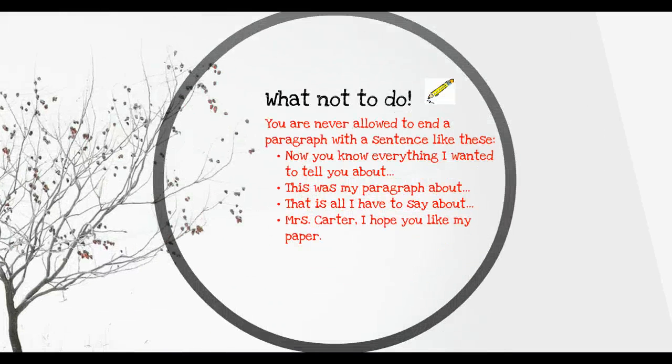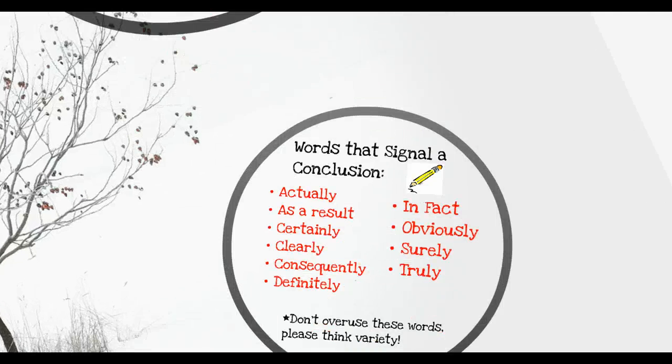Some things not to do: you're never allowed to end a paragraph with these sentences. "No, you know everything I wanted to tell you about," or "This paragraph is about," or "That's all I have to say about," or "Mrs. Carter, I hope you like my paper," or sometimes the dreaded "The end." If you hand me a paper like that, I'm just going to give it back to you and make you redo it. So get it right the first time.